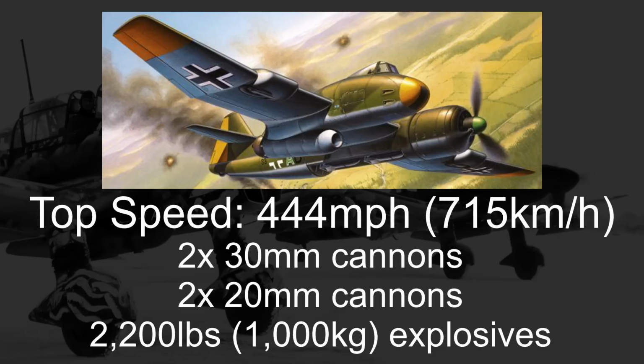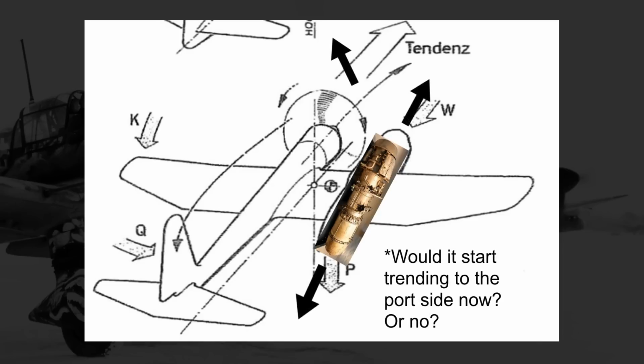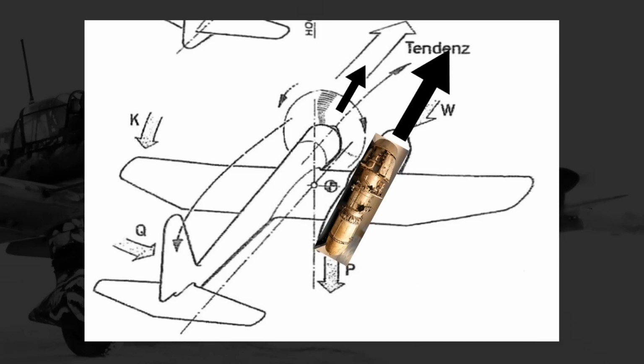But do recall how the 141 and 237's asymmetric designs worked, due to propeller torque, asymmetric thrust, and cockpit drag counterbalancing one another to create a solidly straight-flying plane. With the addition of another source of thrust under the cockpit, would that not, in some way, throw all of these forces off balance, making the plane trend in one direction or another, eliminating one of the benefits of an asymmetric plane? Plus, would the power difference between the normal prop engine and the jet engine not cause issues?